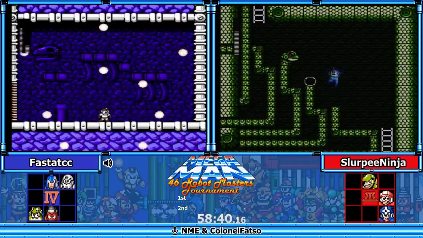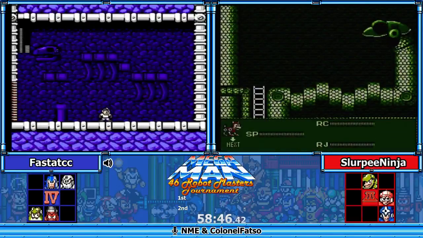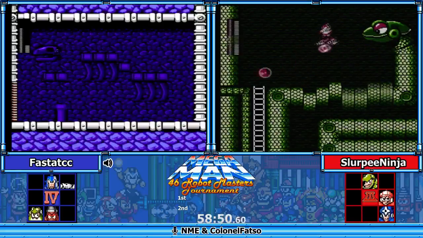Now he'll switch back to Buster before Skullman fight, presumably. Yeah. That Skullman fight is actually 100% manipulable, except for the length of his shields.